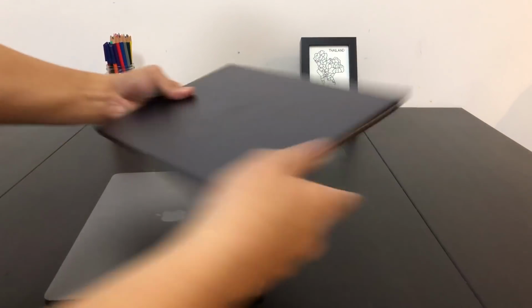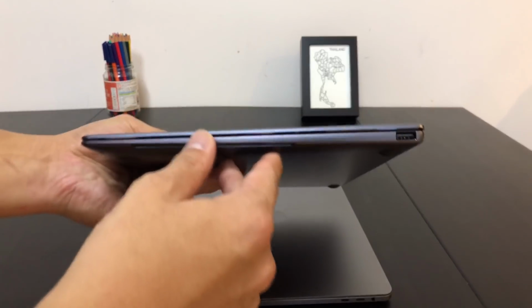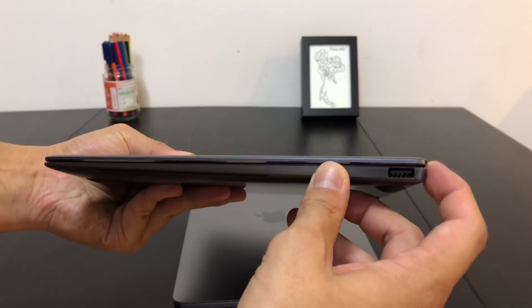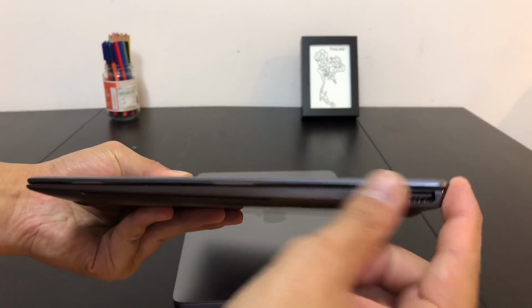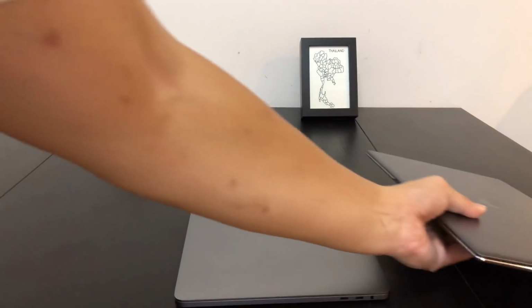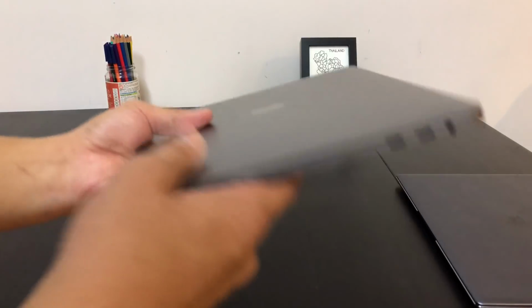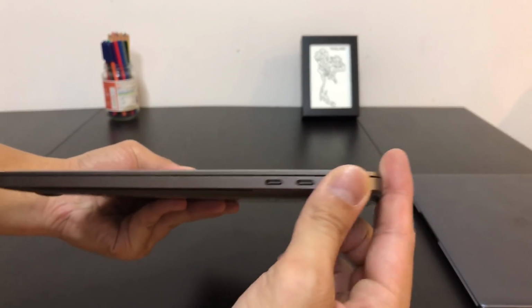When you look at the hinge on both laptops, you notice on the Huawei laptop, there's a little bit of a space right here. So when you run your fingers through it, it's not that smooth. Now, am I nitpicking? Yes, this is complete nitpicking, but that's what I do, right? Now you look at the Apple laptop, the MacBook Pro, and it's completely flush. The hinge area, it's completely smooth.